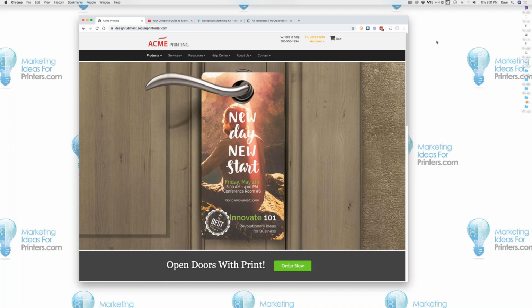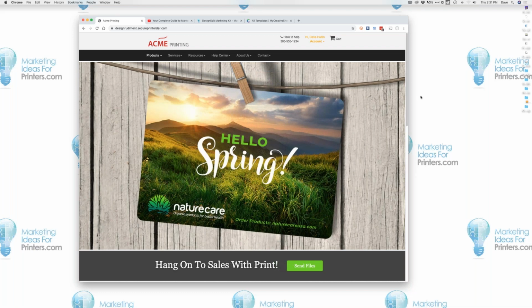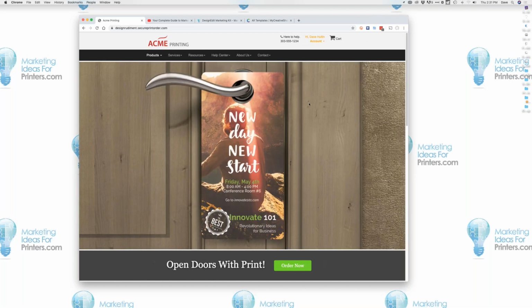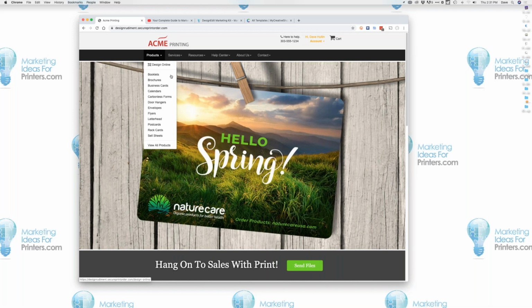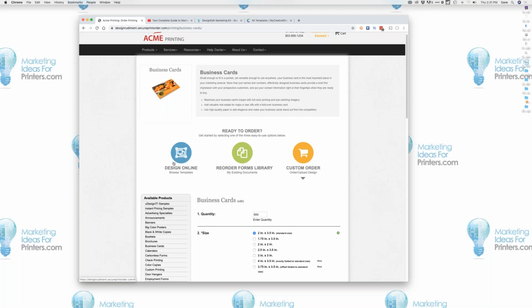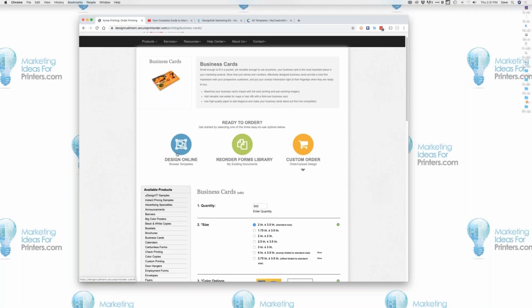Yeah, so we are going to just do a quick demo of DesignEdit just to show you what this is all about. Many of you already know, but what I've done here is I've pulled up one of our public demo websites that has DesignEdit on that, and we'll just show you what it is. I'm going to start maybe in a little bit of a different angle first. I'm going to very quickly get to DesignEdit, but what I want to show you is, first of all, the order forms on a website. And we can get to DesignEdit right from here. I'm going to come in a slightly different way in just a moment.